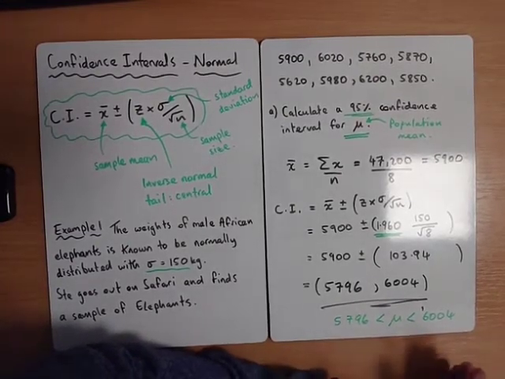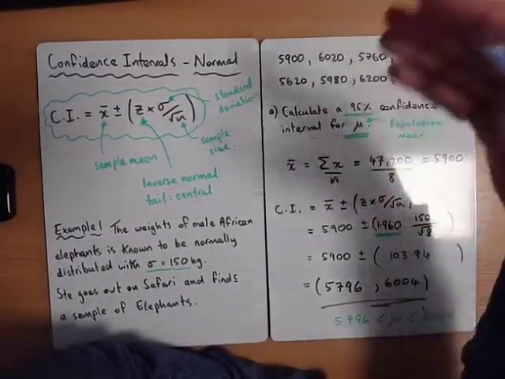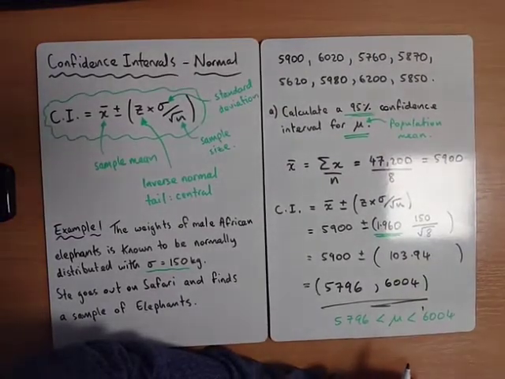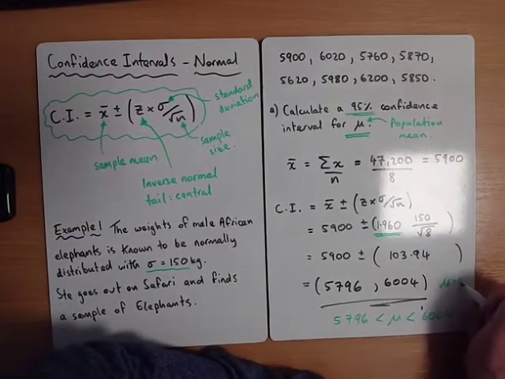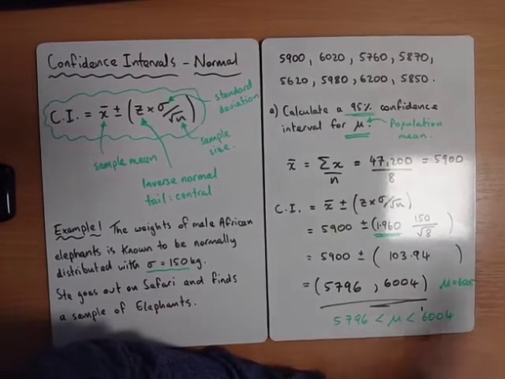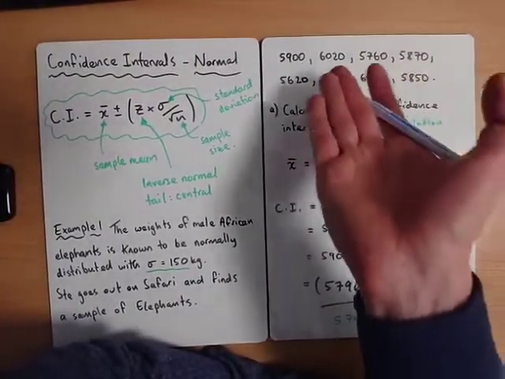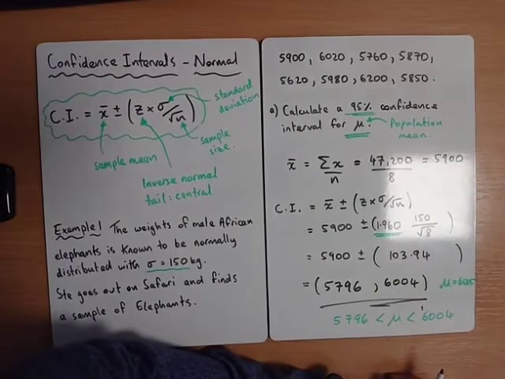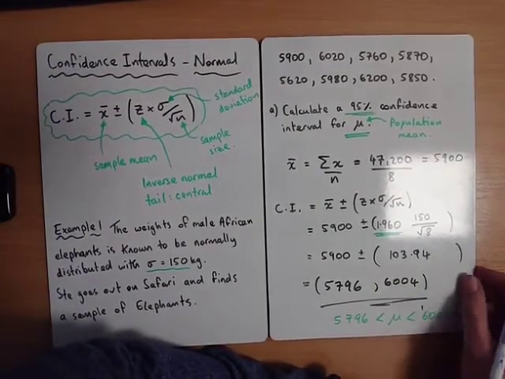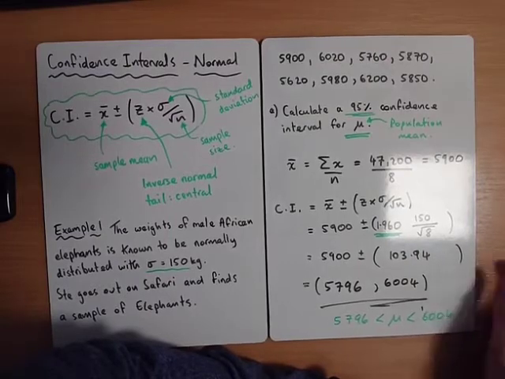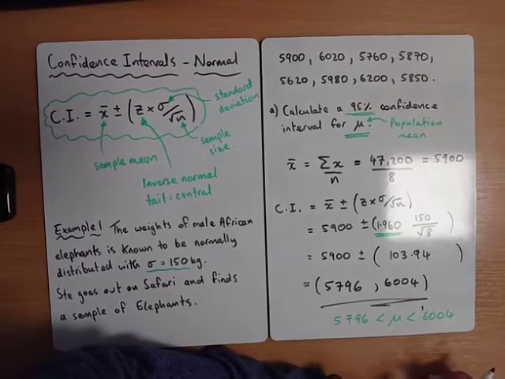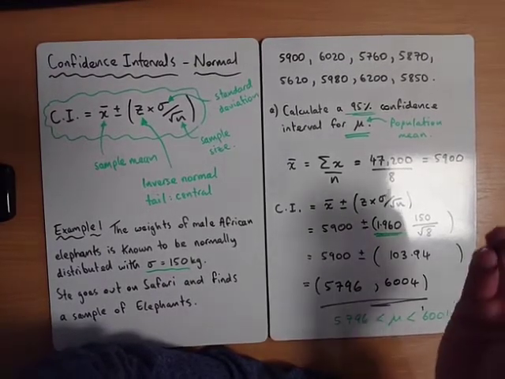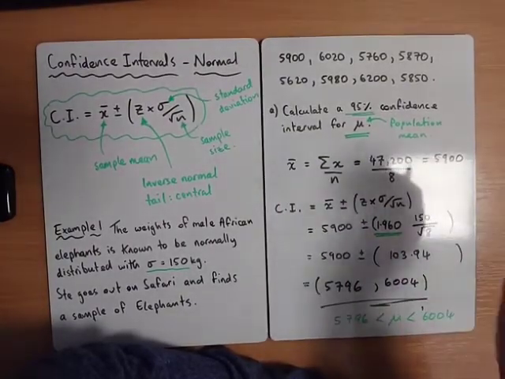It is a 95% confidence interval, so there's a 5% chance that we're wrong. If you repeatedly calculated samples and calculated confidence intervals, if you were doing 95% confidence intervals, 5% of the time you're going to be wrong. The mean might be 6,005, and if the mean was 6,005, okay, I'm wrong. Maybe Steve went out and he just found the skinny elephants, but most of the time we're going to be right. And that's the big thing about statistics. It's about realizing that it's not a definite conclusion, is it? It's all to do with percentages and taking a sample, okay? Because we're not going to go out and weigh all the elephants, are we?